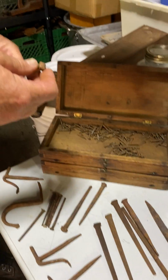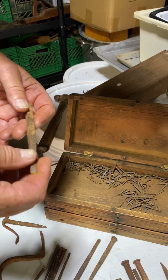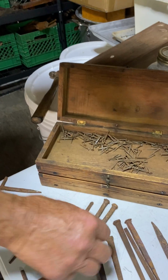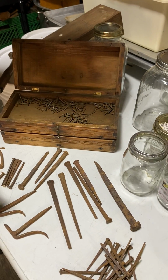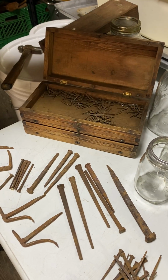Some of them are what they call rosehead nails. Those are spikes. And they had a certain size. They still do, but very seldom ever used. They were called penny nails, and I don't know exactly what the meaning of that is. I did know, but my head gets so full of stuff I forget sometimes.